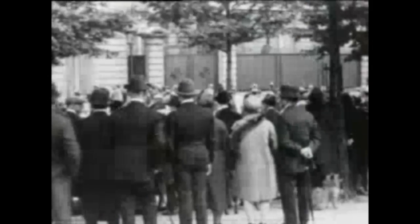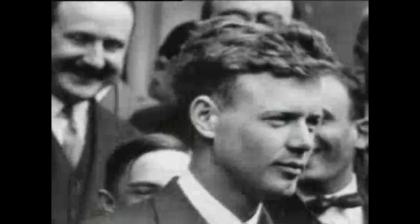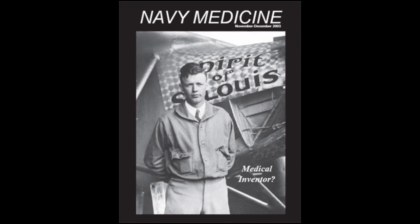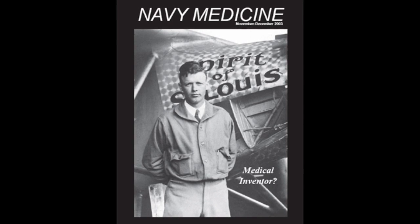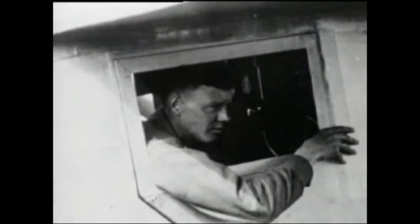And while there are so many aspects of his life that would merit further discussion, the thing that I'm hoping to talk about today would be his contributions to medicine, specifically vascular surgery and transplant medicine. It's written that while on his various record-breaking flights, he would have a great deal of time to ponder the nature of life and death.